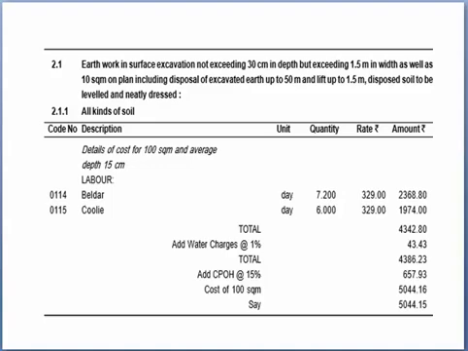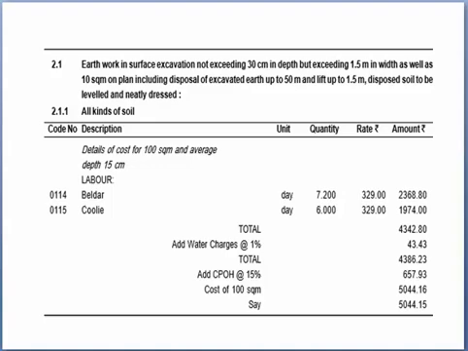So students, you can see this detail of cost of 100 square meter and average depth 15 centimeter. So average depth has been considered 15 centimeter, and we are preparing the detail of cost of 100 square meter. If we look into the various components for this particular item, the basic components are the material, then the labor, and then the machinery. These are the basic components of the analysis of rates.